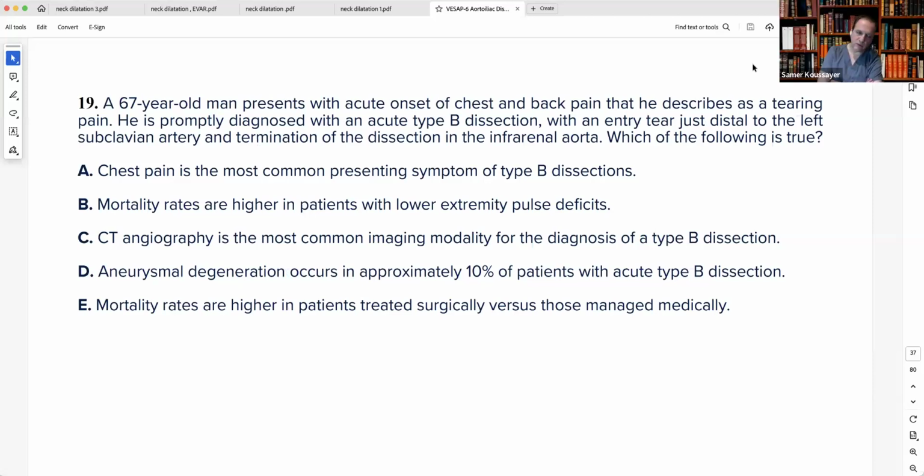We're not talking about 30-day mortality. We're talking about long-term mortality, because they didn't specify. If you follow up for 3 to 5 years, patients treated with surgery versus medical, they found surgical is a little bit higher, but it's not statistically significant. It's a trial, there's no explanation. Like a carotid, if less than 70%, whether you do surgery or medical, the stroke rate is the same. So sometimes things don't make sense.